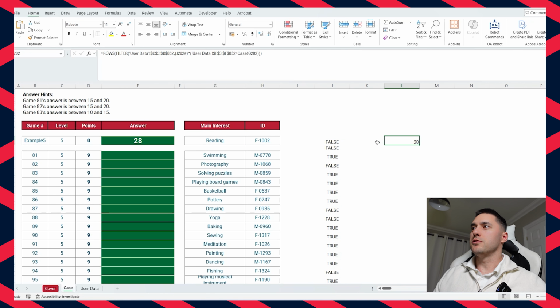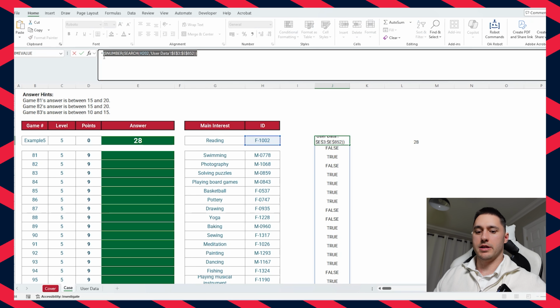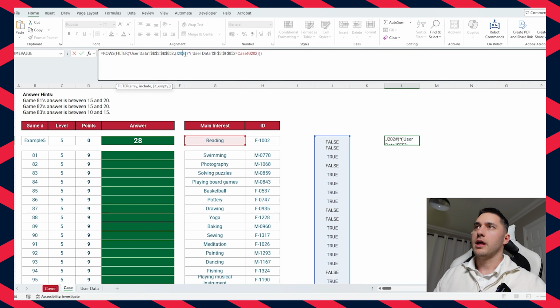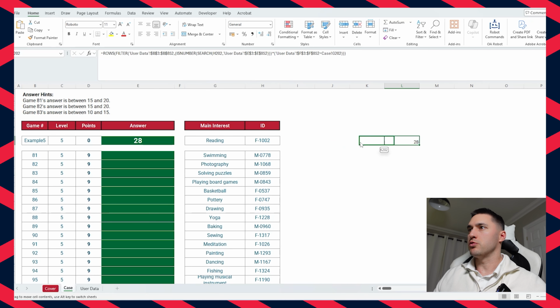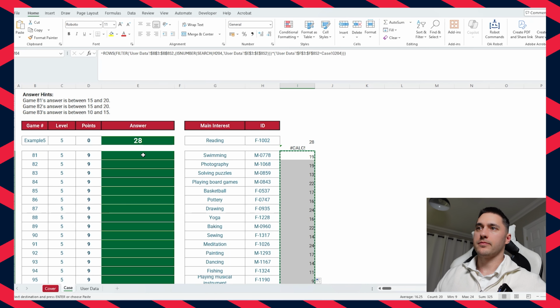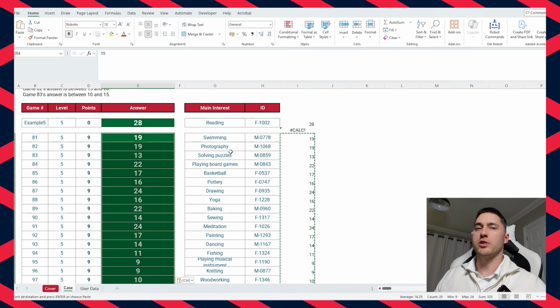And then the final thing to do is to move this formula inside the other one. So let's replace this with that formula, and we have a truly single cell answer to this question. So let's move that here, drag it down, and there we go. So that's all of our answers for that question.